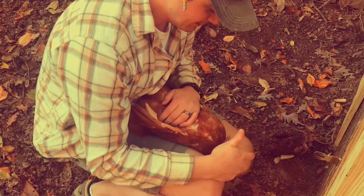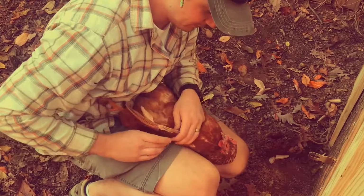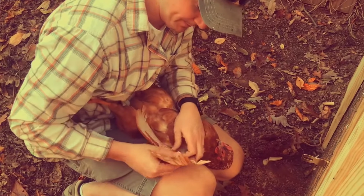How many chickens do you have, Ryan? We used to have four. One flew to the coop before we clipped their wings, so now we got three.